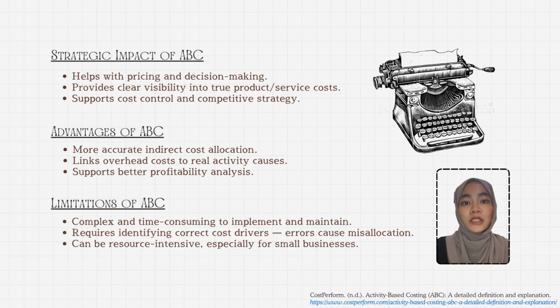By offering a detailed understanding of product costs, ABC enables companies to make strategic pricing and cost management decisions based on true value and resource allocation, ultimately unlocking competitive advantages. Activity-based costing offers several benefits to organizations while also presenting certain limitations. One of the prominent benefits of ABC is the increased accuracy in the allocation of indirect costs, providing better insights into the relationship between overhead costs and the activities causing them.